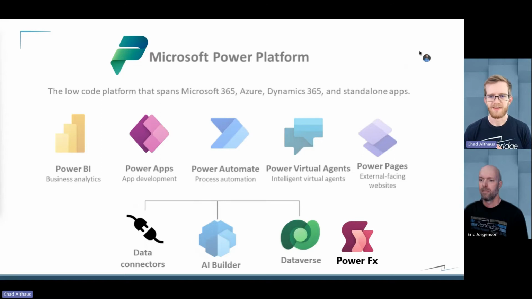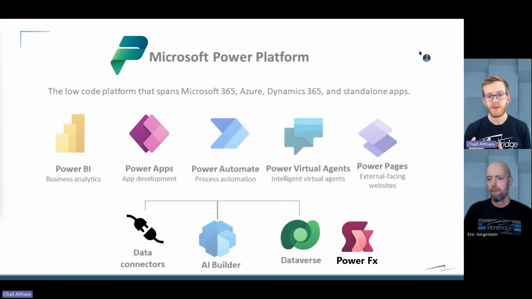I think it might be more than 1,000 now. It's in the hundreds and hundreds of connectors, and those are all different applications and systems that are Microsoft and also owned by other companies that we can reach out to without being a developer, without knowing any code. We can interact with those systems. And so in a pop-up, we could actually have data that someone selects that's living on a SQL server or living in a legacy application somewhere. And so we can actually reference that, or we could send data to another system using a pop-up like this.